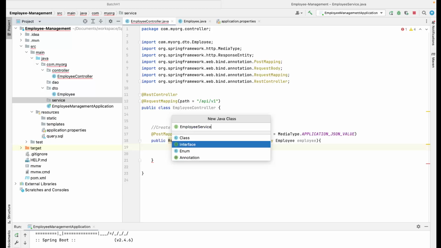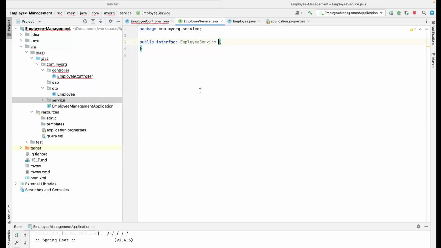And you know, in an interface we just provide the definitions. We don't provide the implementation, right? So I want to save the employee record here. So basically, void save employee details, or let me just write it void register employee, and this would require one employee object.